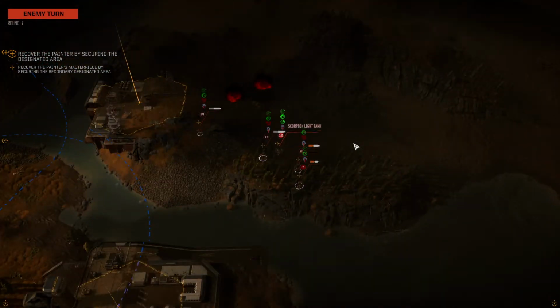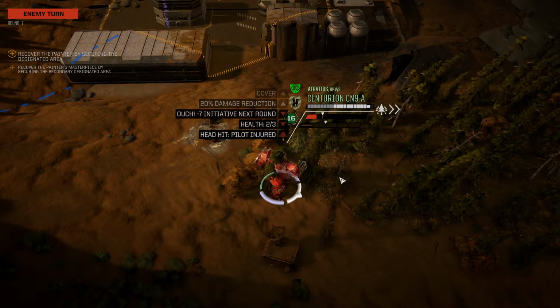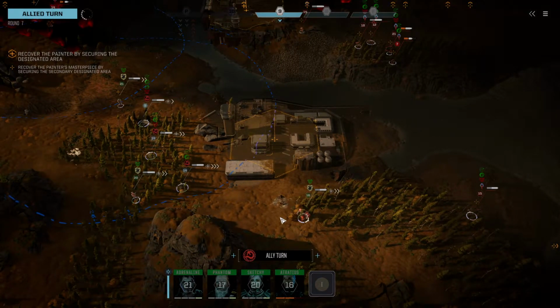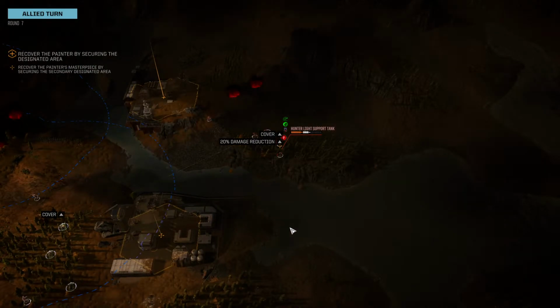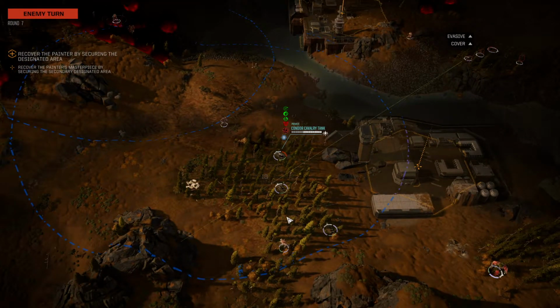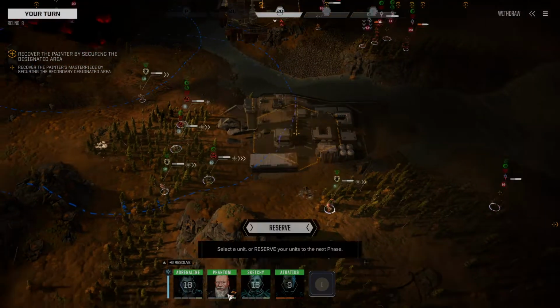It's currently panicked. Scorpion is firing on the Centurion. That is more likely to hit. That's actually a head hit. That was unlucky. That's a hit on the Hunter. Very nice, Condor. The Hunter is moving up, firing on the Condor. It manages to hit this guy, but doesn't hit its target.